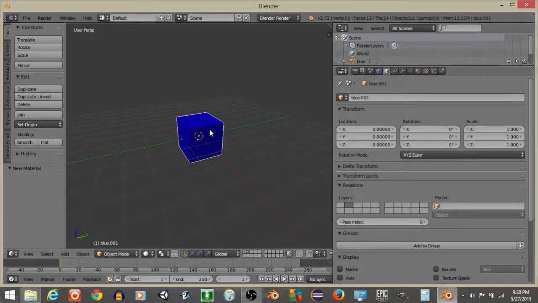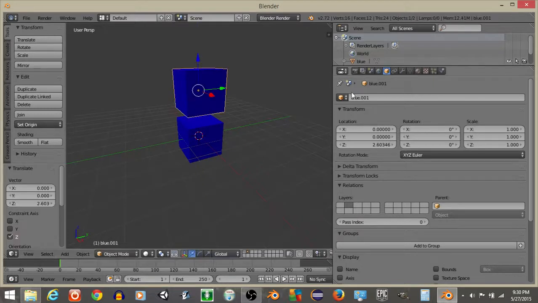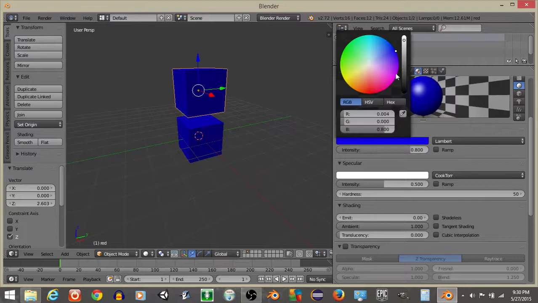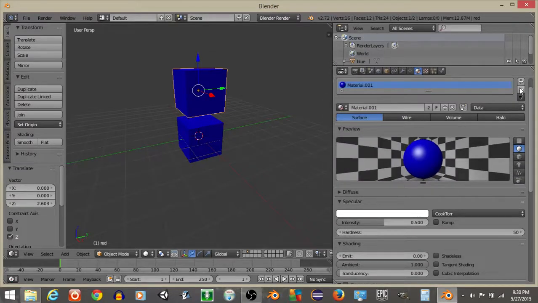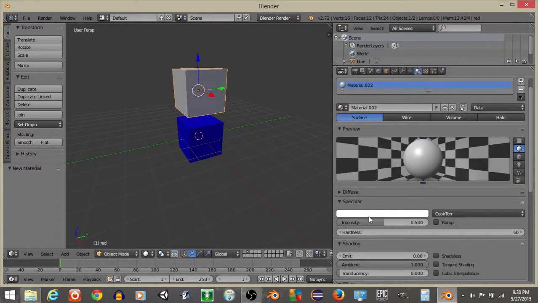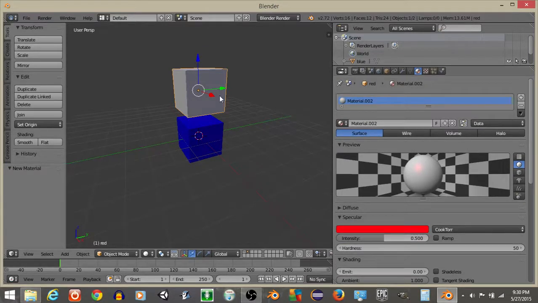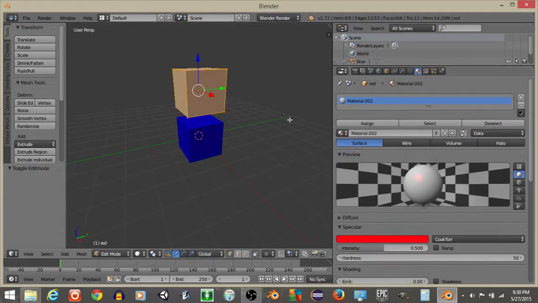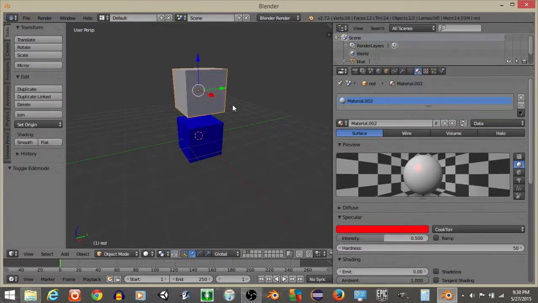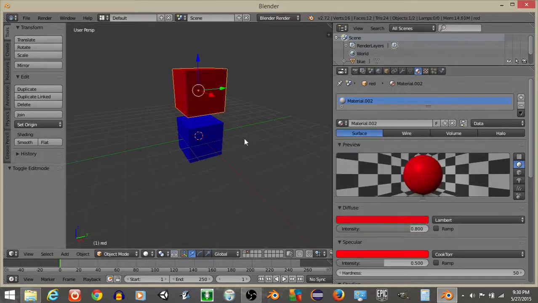Alright, I'm going to hit Shift and D to copy it, drag this one up, rename this cube as red, and let's click right here. And let's minus the material on this new one and hit new. And let's give this a red material. Or, well, that's not really red. That's strange. Oh, diffuse right here. Sorry, this is going to be red.